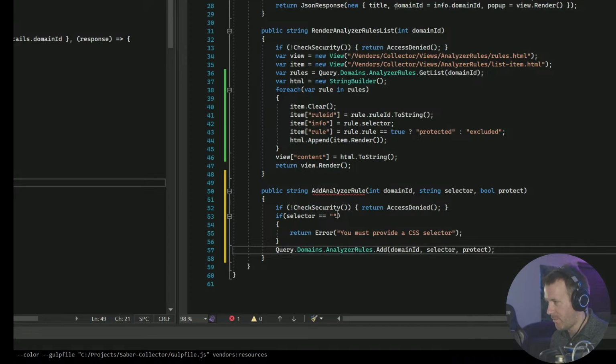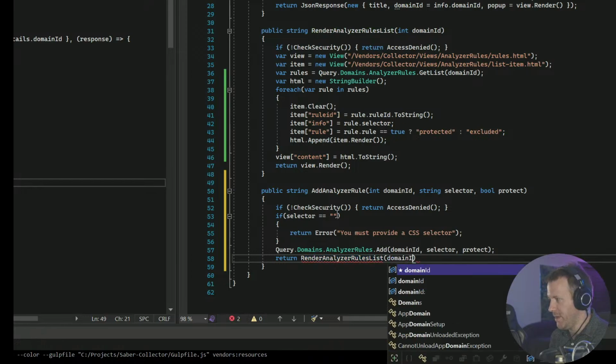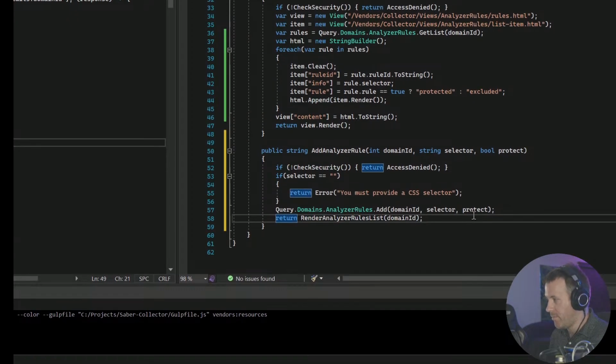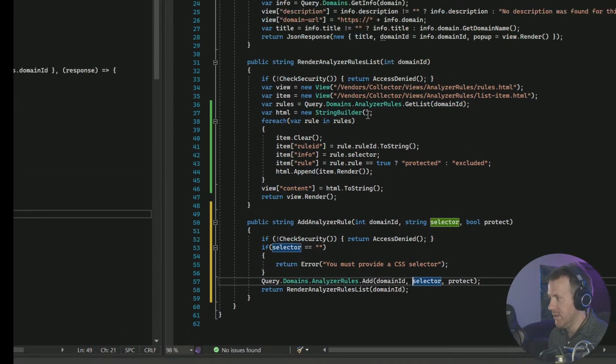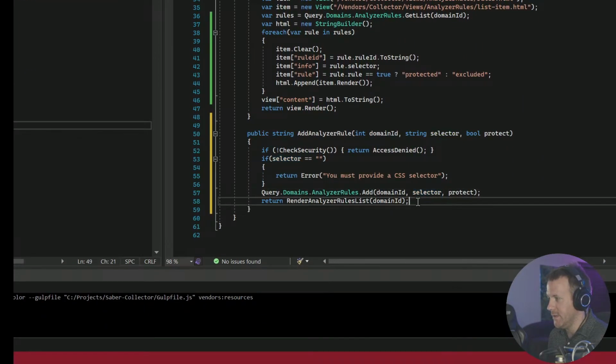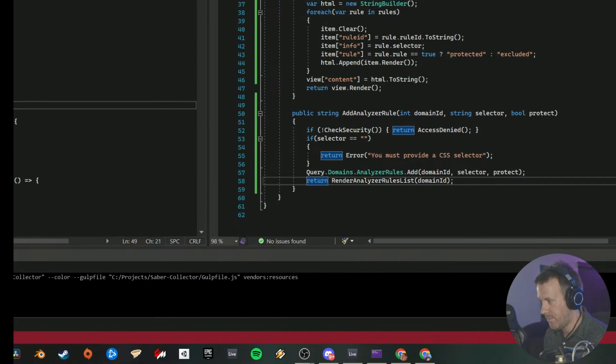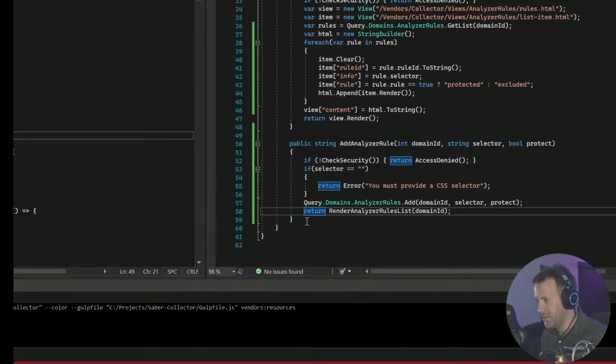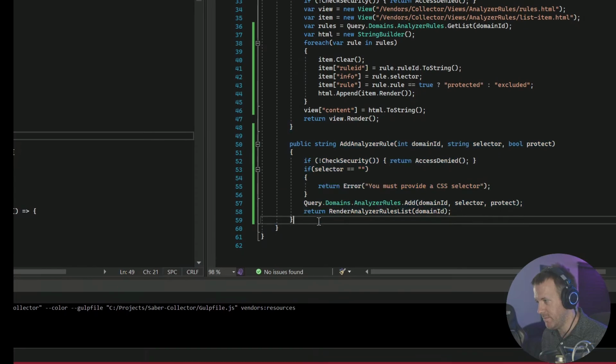And there it is. And then return render analyzer rules list, domain ID. So I'm just gonna re-render the list of analyzer rules and send that as my response when I add, and I should do the same thing for remove.